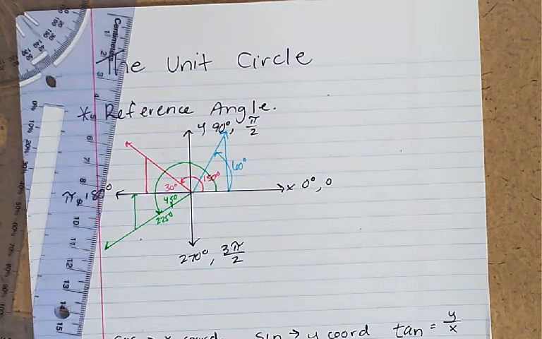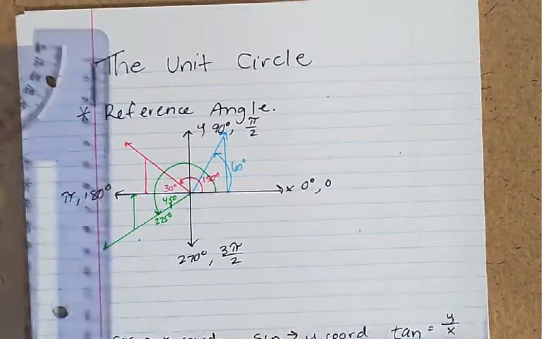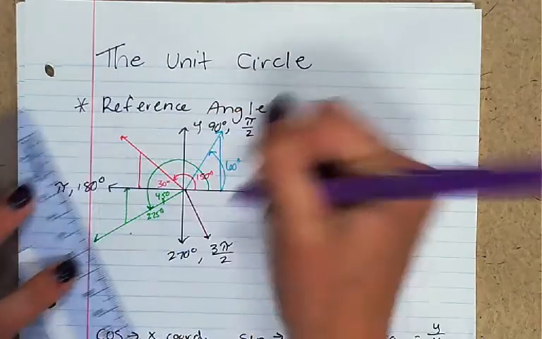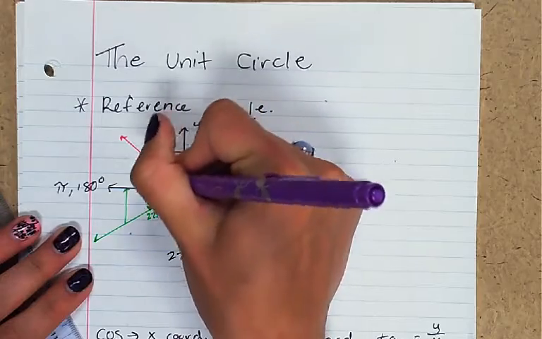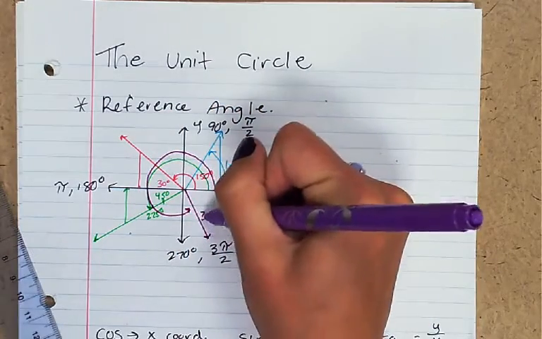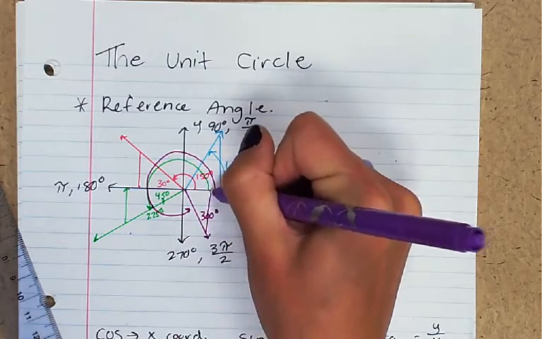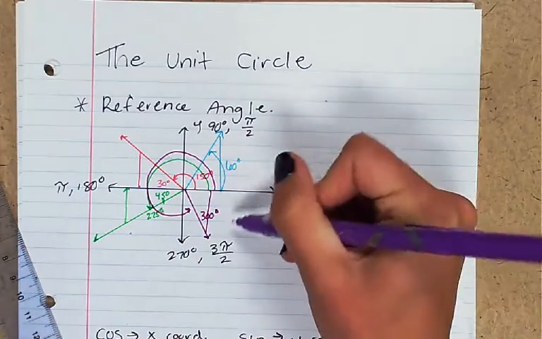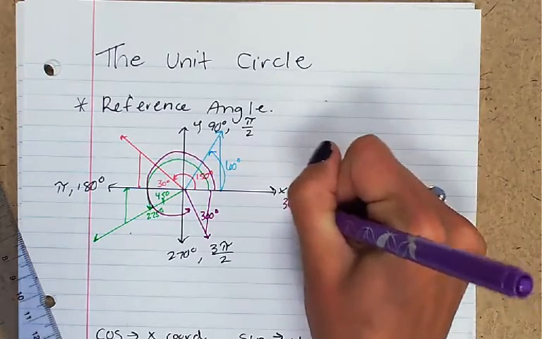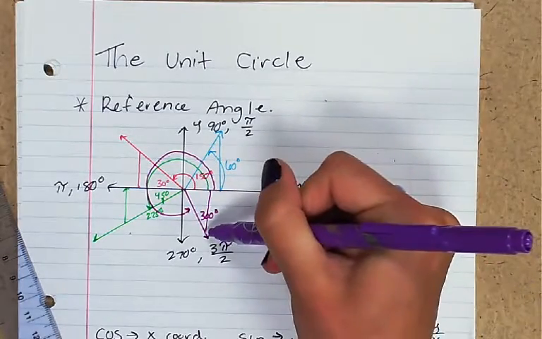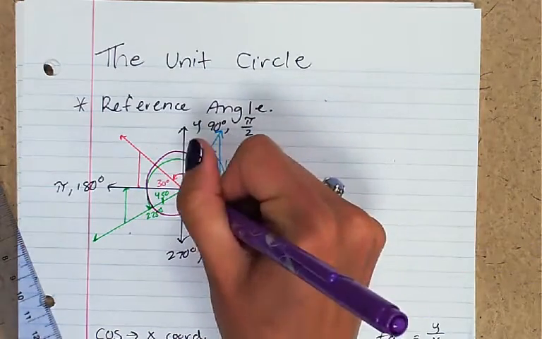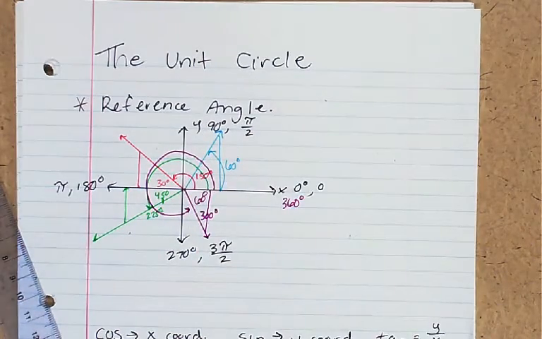Let's say that this is 300 degrees. So we're at 300 degrees, we need to get back to the x-axis. Over here in this quadrant, if we're at 300 degrees, remember this is 0, but it is also coterminal with 360 degrees. So if we're at 300 and we want to complete that circle to get to 360, we would have to go 60 more degrees to get back to the x-axis.